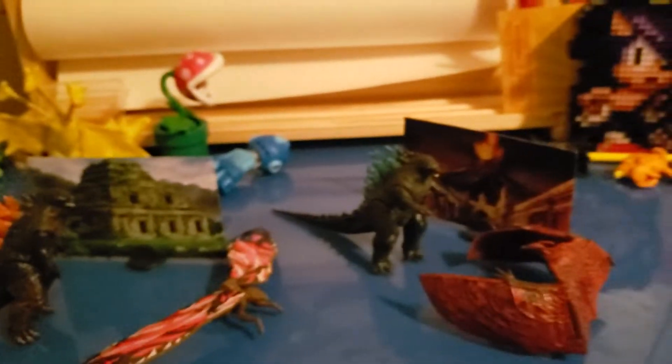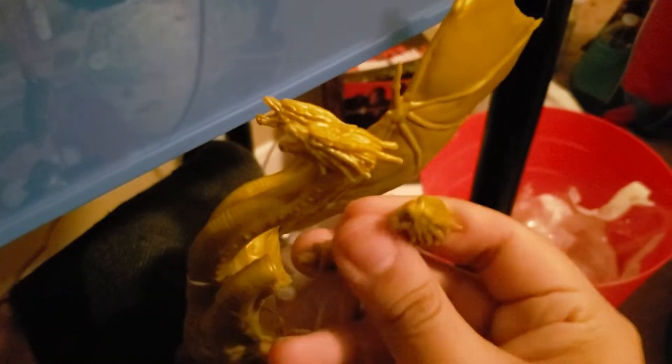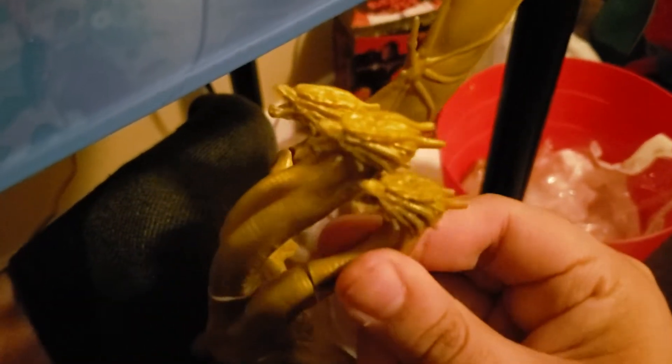But now let's get to the true beauty — the one and only King Ghidorah! Here he is, King Ghidorah, the golden dragon, three-headed dragon is here to annihilate everything in his path. King Ghidorah — he is really, really huge. Oh, the necks popped. You can put it back in, it's no big deal. There we go, there's the necks.